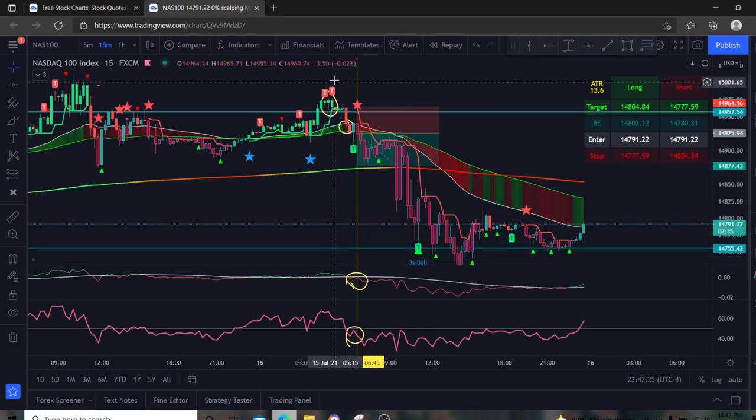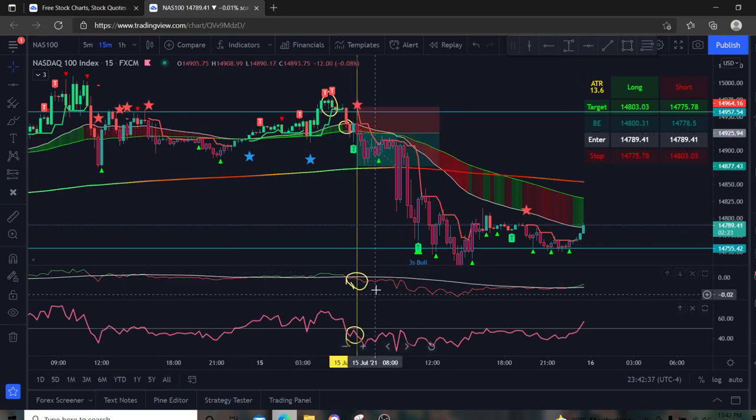Again, same thing. You have your tweezers. You have your red in the background on the Artie. You've broken out of your zone, that you can see even down here, your support area that you've created. You're pushed down out of that. You have your red on your LMI and you have your RSI under the 50. So all of these things, every one of them, regardless of whether you're using all of them or whether you're using some of them, are all confirming that you should be selling. So multiple reasons why I would look to sell there.